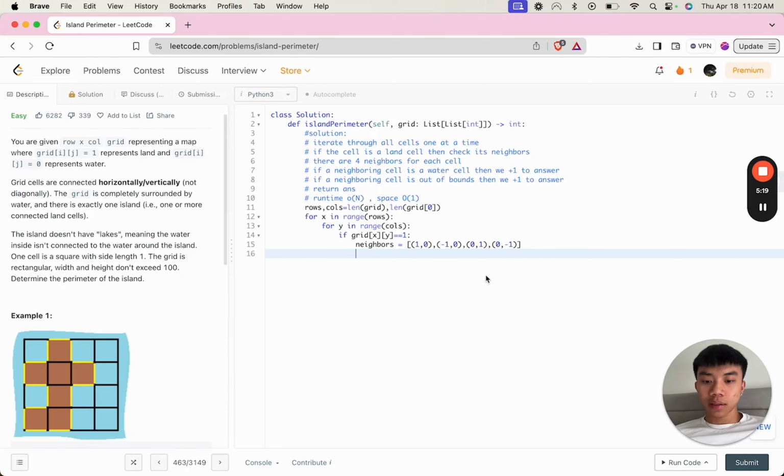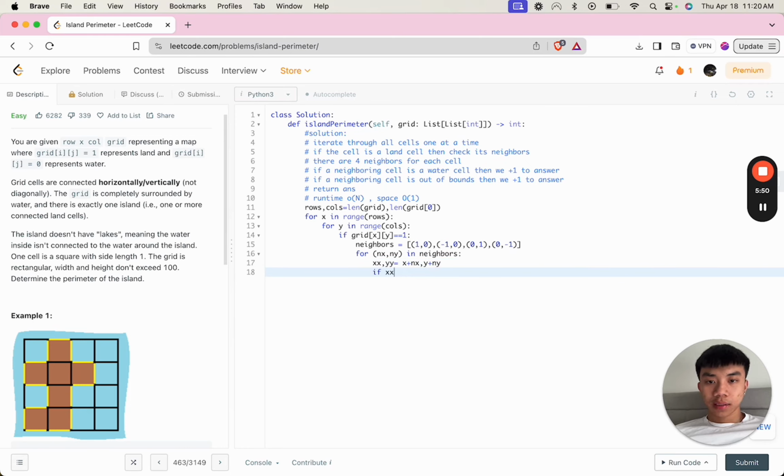Yep. And then for nx, ny in neighbors, we will just adjust it. So xx and yy will be the adjusted x coordinates and y coordinates. So it will just be x plus nx, y plus ny.